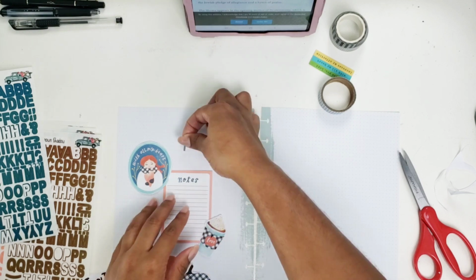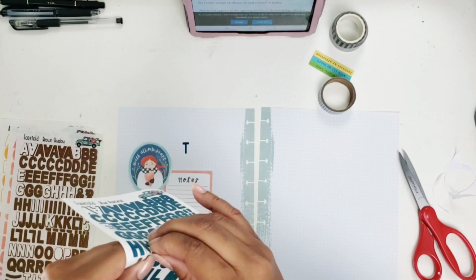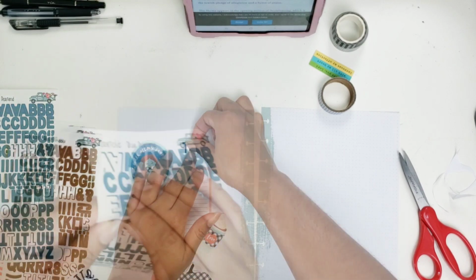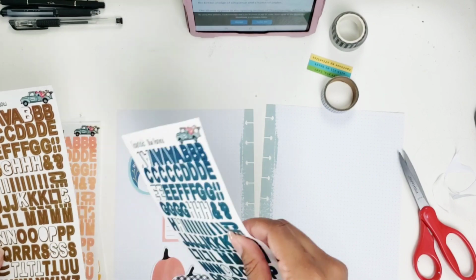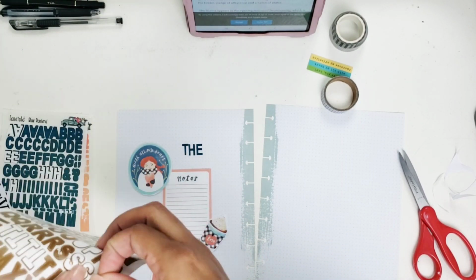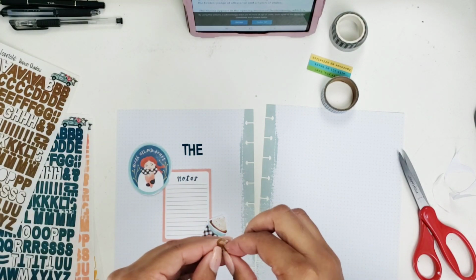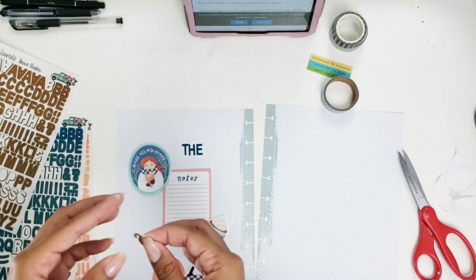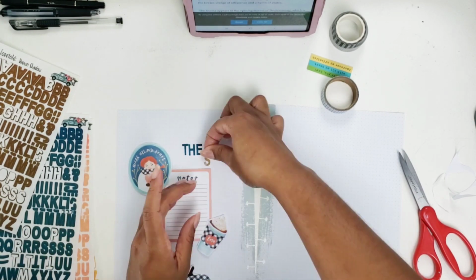I am going to add the title, the Shema, which is where I did most of my digging for this first day that I started in her printable. And just to give you some background information, the Shema refers to a couple of lines from the book of Deuteronomy, which is in chapter 6, verses 4 through 5. This actually became part of the daily prayer in ancient Hebrew tradition.